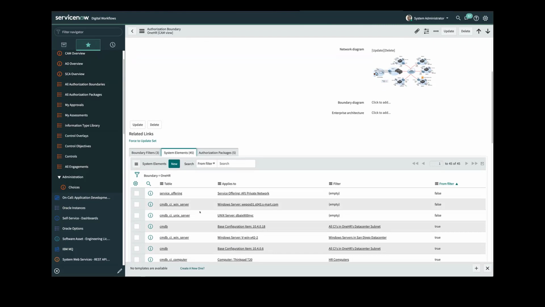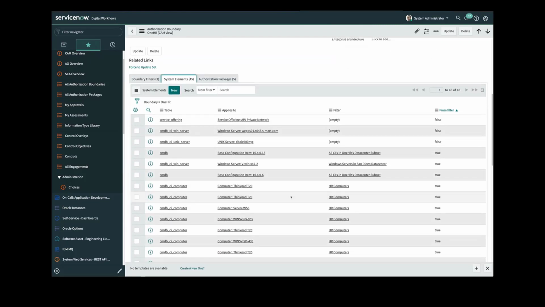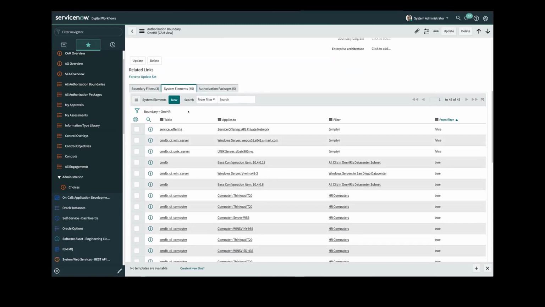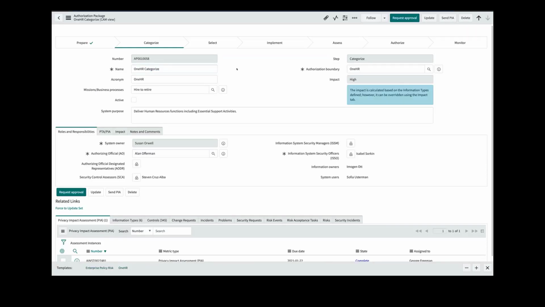We then rationalize those filters down and say, hey, these are the 45 IT systems that we caught from those, including any systems that we manually tailored in. So this is how we're giving you the ability to understand what's in your boundary from a real-time perspective. That theme of visibility is so key when it comes to your assets, and we're taking advantage of that capability in the ServiceNow platform.